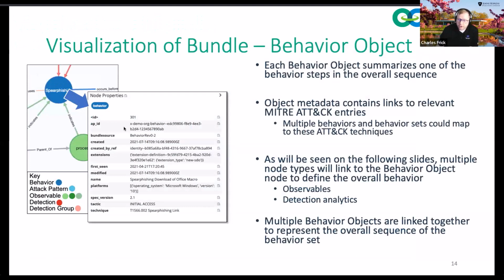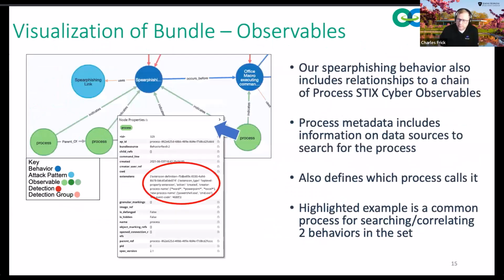And the behavior object itself, you can view in Neo4j, we can view some of the metadata. There's also a description field that I actually had cut off this slide that will give you a short narrative of the behavior that's being searched for, as well as identifying the techniques that are used. And that can be, by itself, not all that valuable data, but it comes back to the context and relationships we share.